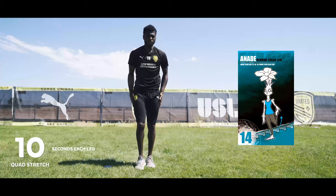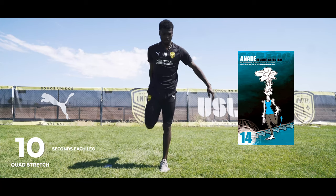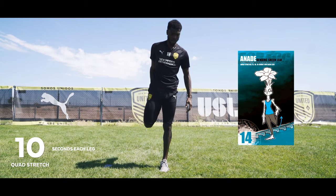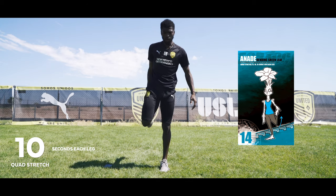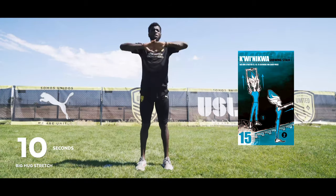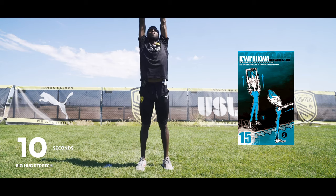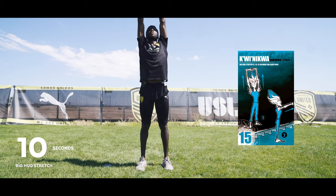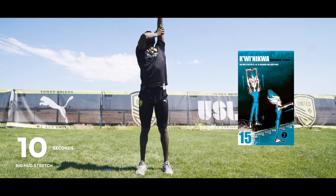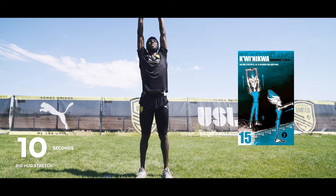We'll do a quad stretch for 10 seconds on each leg. So just balance, 10, 9, 8, 7, 6, 5, 4, 3, 2, and 1. You'll do the same thing on the opposite leg. After that, interlock your fingers, reach up. Your palms should be facing the sky. Nice little reach. Get a good stretch in your abdomen, your arms. You should feel it all along your armpits into your triceps. Just get a good reach and just sit there and feel it. About 10 seconds, you can go longer if need be.